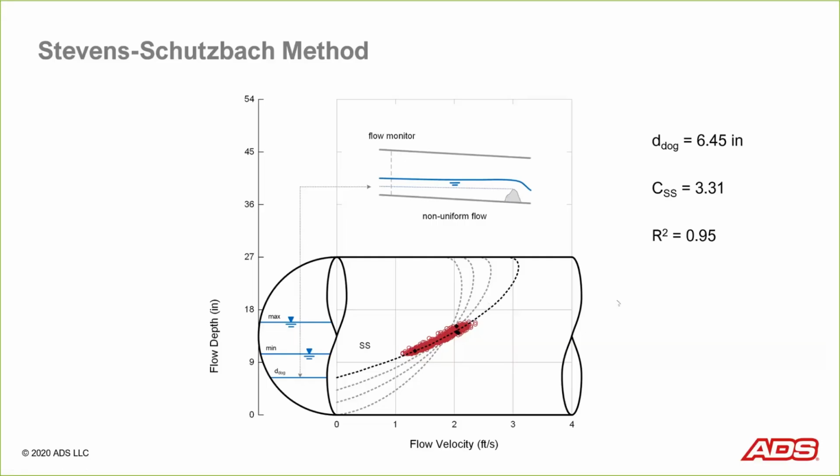Okay, so take a look at this data. Now look above it to the profile that I'm giving you. We're representing some type of backwater, non-uniform flow condition in this pipe. When you see that, you see this data does not point to 0, 0. You know that you've got some type of downstream condition that's causing you to have non-uniform flow conditions.